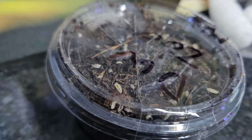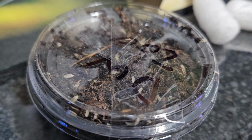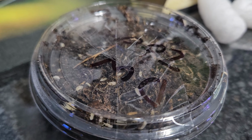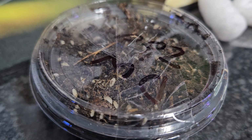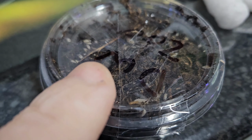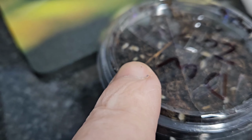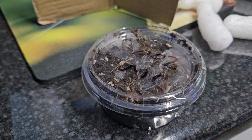Okay, so dwarf white isopods, and the reason I've got these is I'm going to put half of them in the frog terrarium and half of them in a culture that I've got of these, just because the frogs will eat some of these, but I don't think my culture's big enough in the frog terrarium. So they're called dwarf white isopods. They are tiny, and to give you a comparison of how small they are, they're probably 2 mil long, 1 mil wide. They are really small.